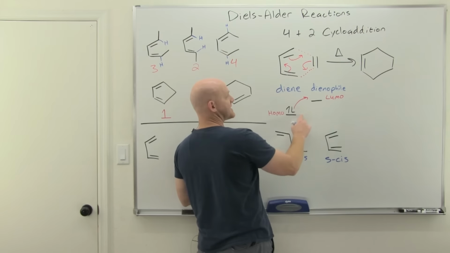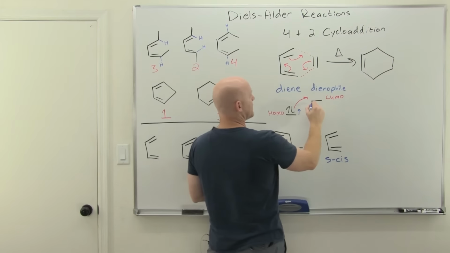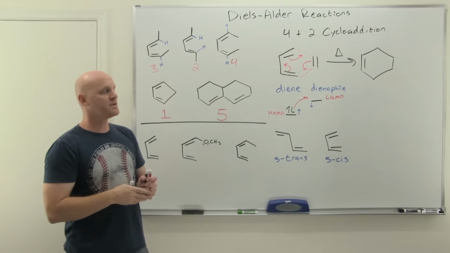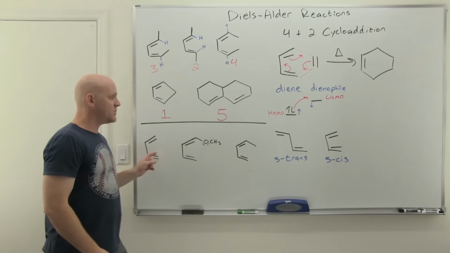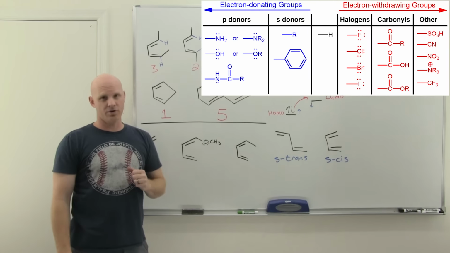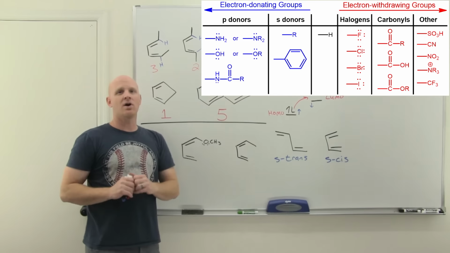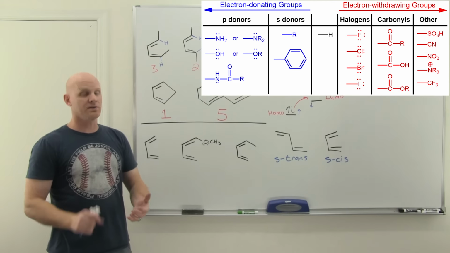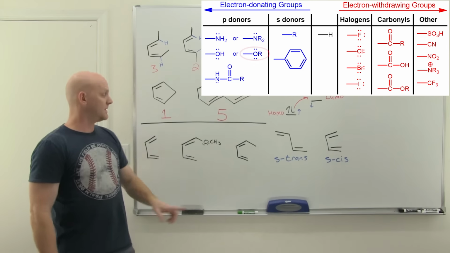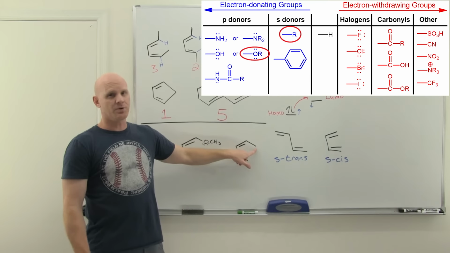I want to lower the difference in energy between the HOMO and LUMO here, so either I can raise the energy of the HOMO on the diene, or I can lower the energy of the LUMO on the dienophile, or both. And the way you accomplish this relative to the diene, well, if you want to raise the energy of the electrons, then you want to attach an electron donating group to the conjugated system. And we learned those electron donating groups back in the alcohol chapter when we dealt with the acidity of phenols. And so your electron donating groups were either nitrogen or oxygen with a lone pair, like this guy. They were your strong donating groups, or it was just like a methyl group, like an alkyl group or something along those lines.